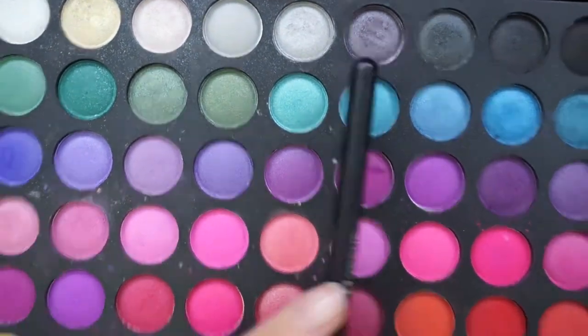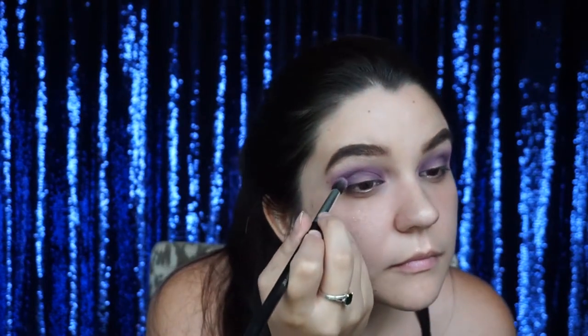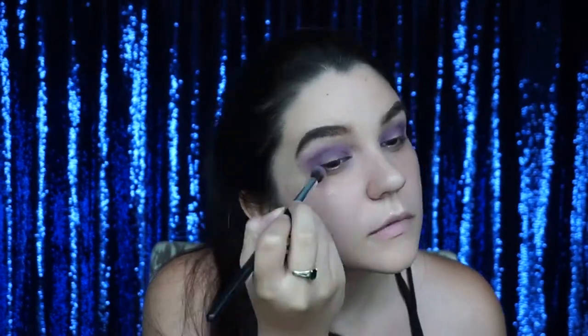And we're going to take this Morphe blending brush and just kind of blend that in so it looks nice and blended. Then we're going to go in with this really dark purple that has some shimmer to it, and we're going to focus this one mainly on our crease and outer edge of our eye to give us a little more dimension. Just pack that in there real good.